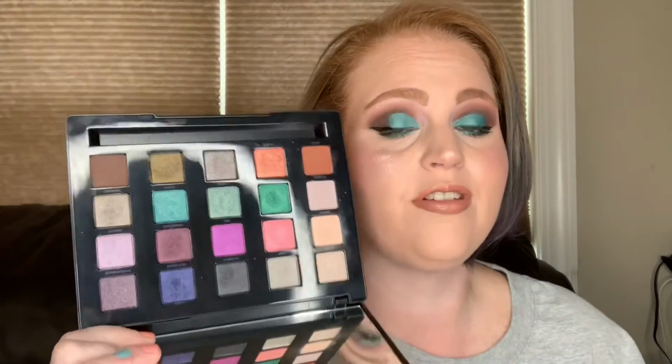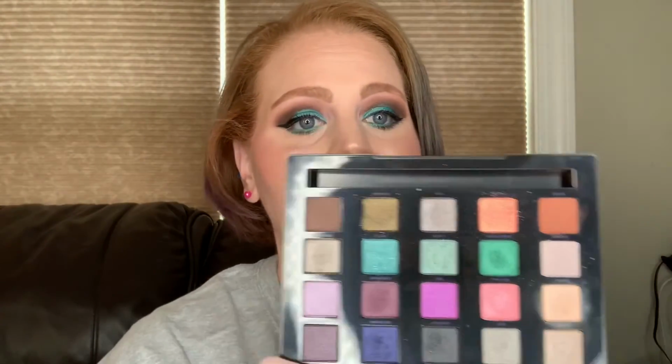This palette got a lot of love when it first came out, but nobody talks about it anymore. Is it still good? I personally think so. I believe the shimmer shades are definitely worth it. Even the mattes are worth it. However, I do notice that there aren't a ton of mattes in this palette. There are definitely more shimmers than mattes.